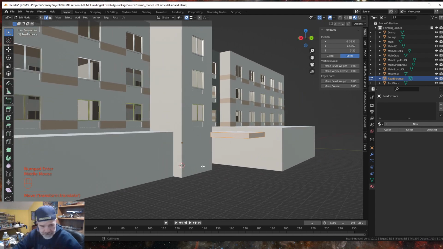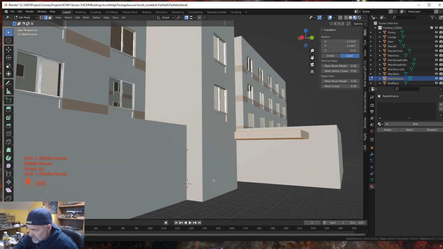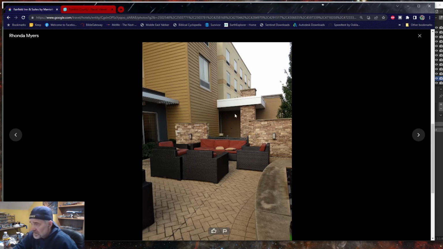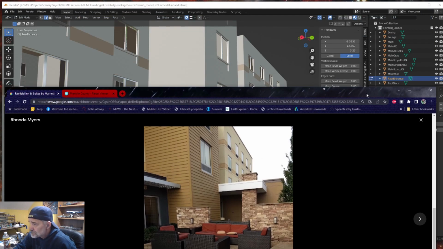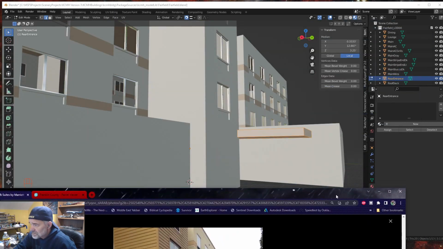So in that photo, we are sitting something like this, right? And if I bring up the photo, it kind of looks like it does, doesn't it? Kind of, sort of.